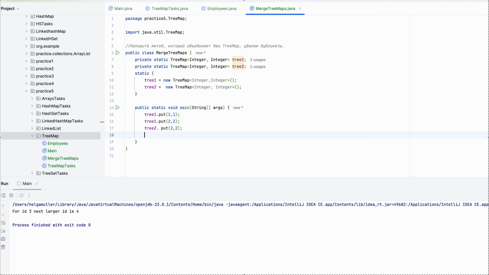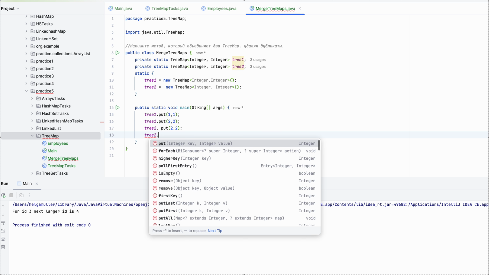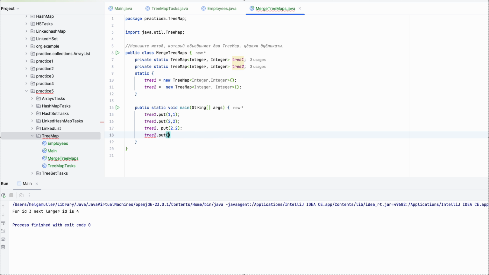It's a duplicate, it should be removed. t2 put 3 3. Oh. Something wrong here? No.